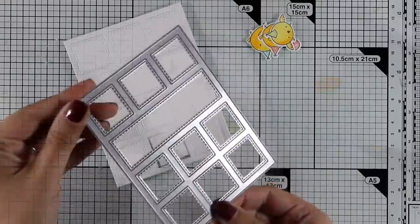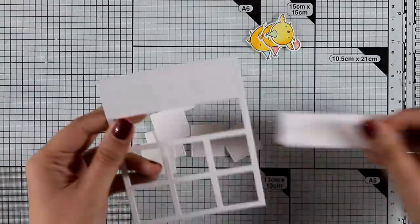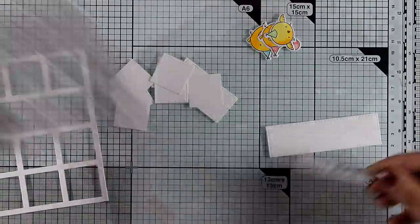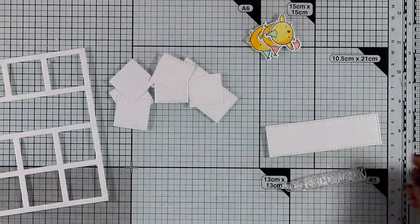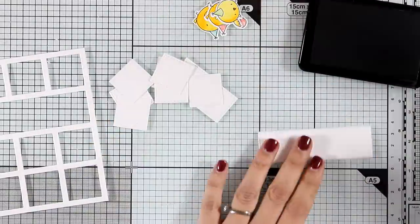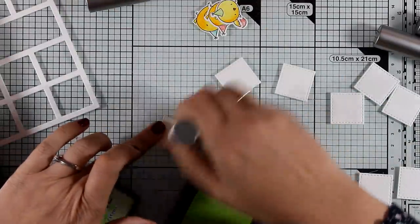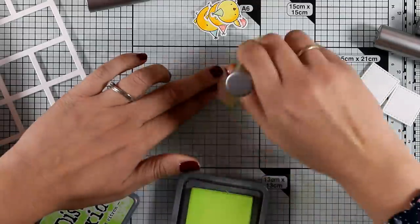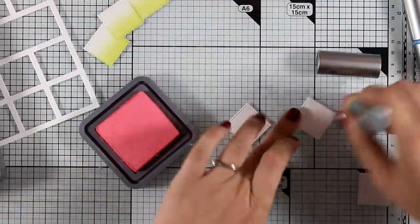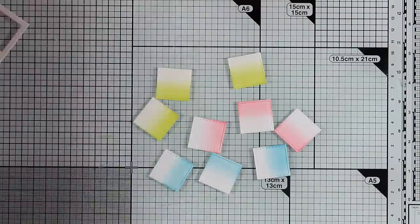When I finished coloring, I used the matching dies to cut out all my chicks. Now I'm using a newly released die that cuts out windows — I'm not going to throw anything away; I'll use both the frame and all the cutouts. For the largest panel I'm going to stamp my sentiment, which says 'To the Birthday Chick.' There are nine little squares and I'm going to ink them up only at the bottom, going for that ombré look using the Tim Holtz brushes and Distress Oxide inks in Twisted Citron, Worn Lipstick, and Broken China.